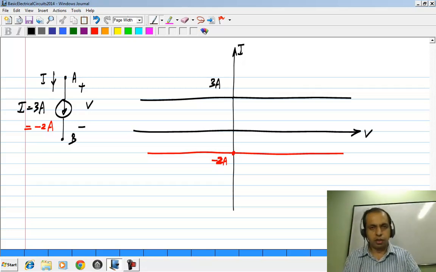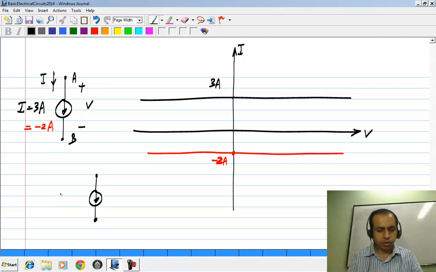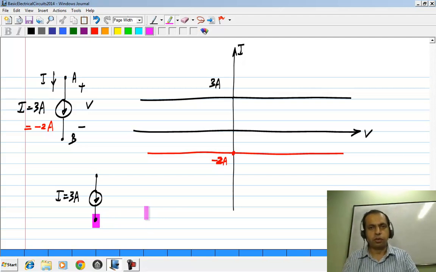There is one subtle point I want to bring up here. Technically it is not correct to draw a current source like this without anything connected to it, because if we take I equals 3 amperes at this particular node with nothing else connected to it, we know that all the currents flowing into a node should obey Kirchhoff's current law.